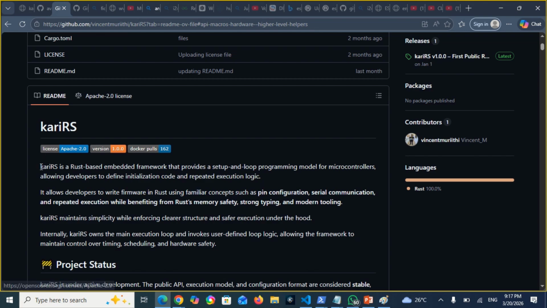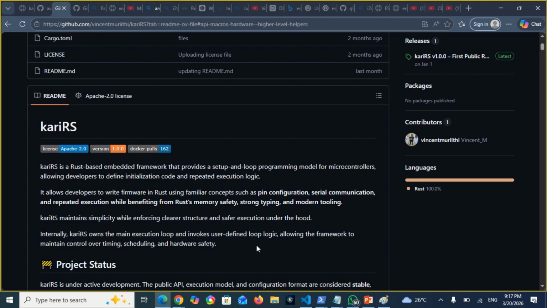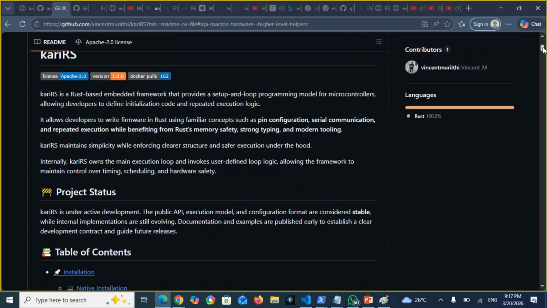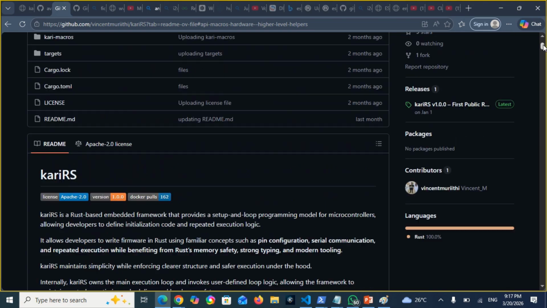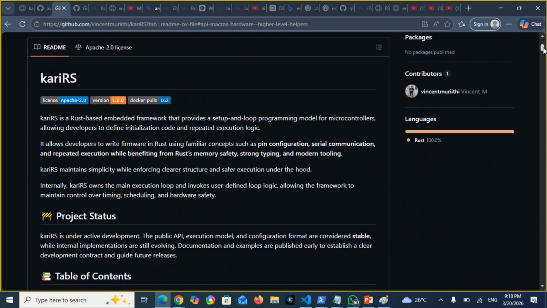Currently the kariRS version we are looking at is 1.0, which supports AVR, and ESP32 support is currently in development. It is very friendly and offers a high level of abstraction. If you've written programs using Arduino, you'll find kariRS has various functions similar to Arduino, but it is Rust based.